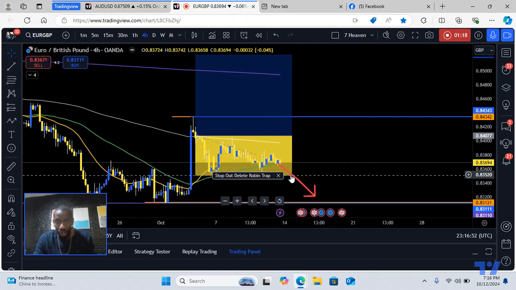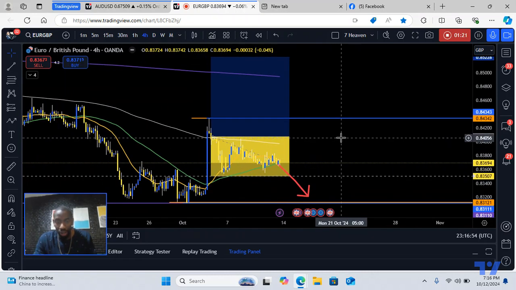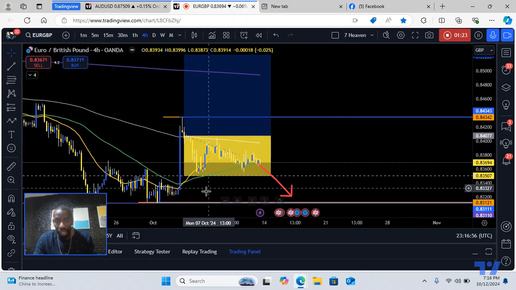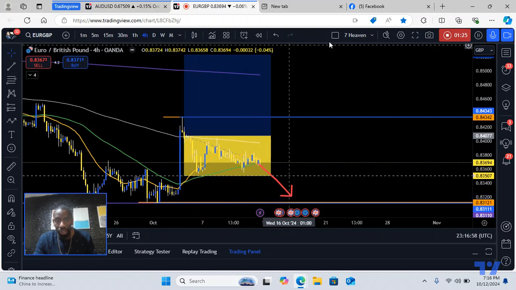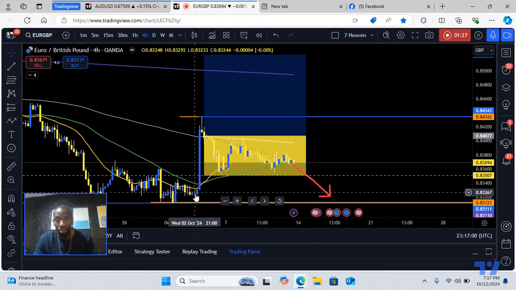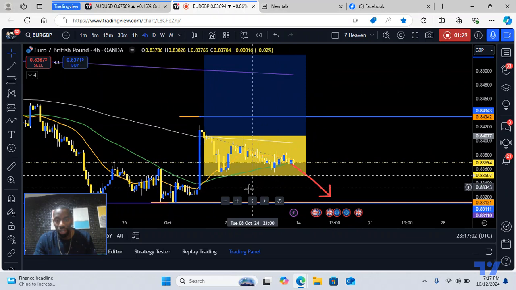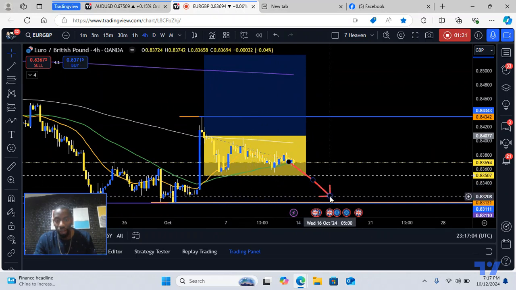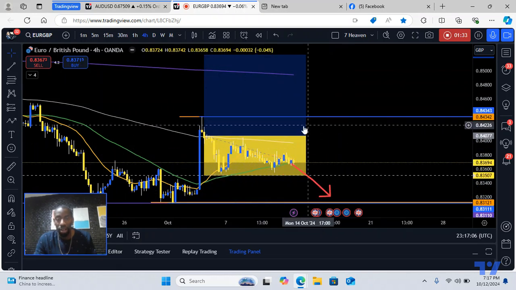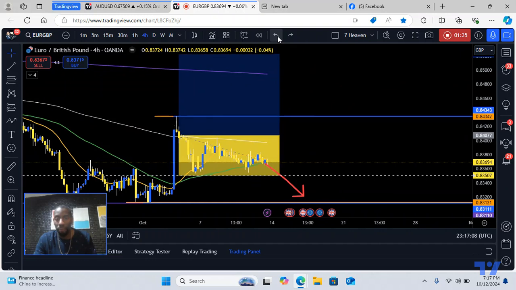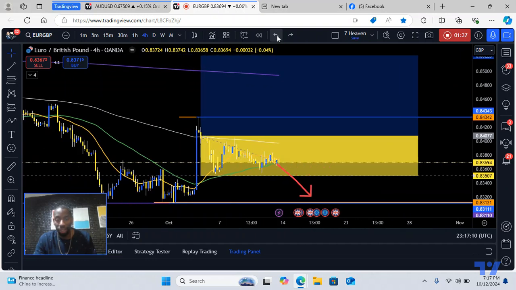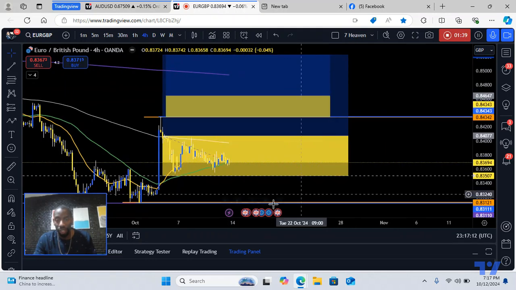And then I will continue on with the current market structure. I wait for this thing to break structure. Obviously, it needs to break structure first. So it breaks this structure over here first, and then we follow along with what we know is going on. Until then, we're just chilling.